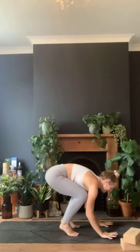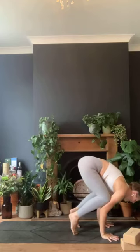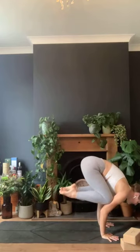We have about 5 to 10 breaths to play. Even though it's still early in your practice, if a headstand inversion is calling you here, you are more than welcome to start coming up.